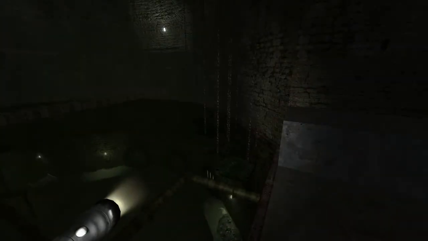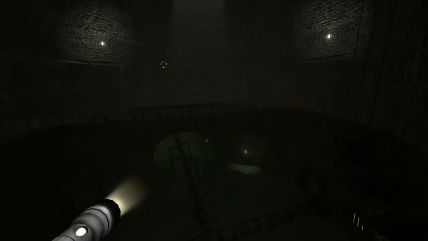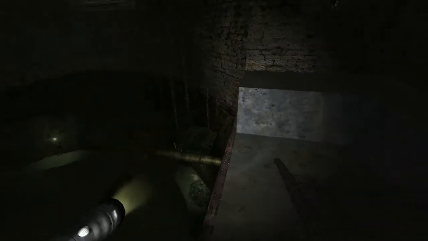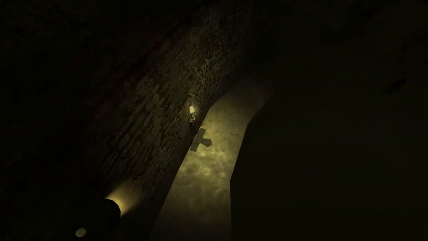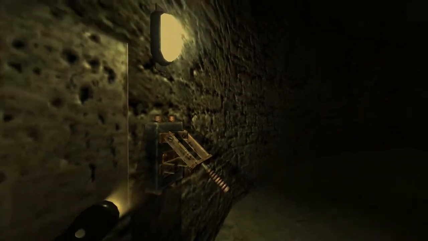Okay, so I need to go back to the thing that activates them, correct? Wait, do I need to take the battery back to the thing to activate it? I don't even remember which one actually activated these things. I think it was this here. Dynamic platform structure. Oh no, okay, I can just reactivate it.